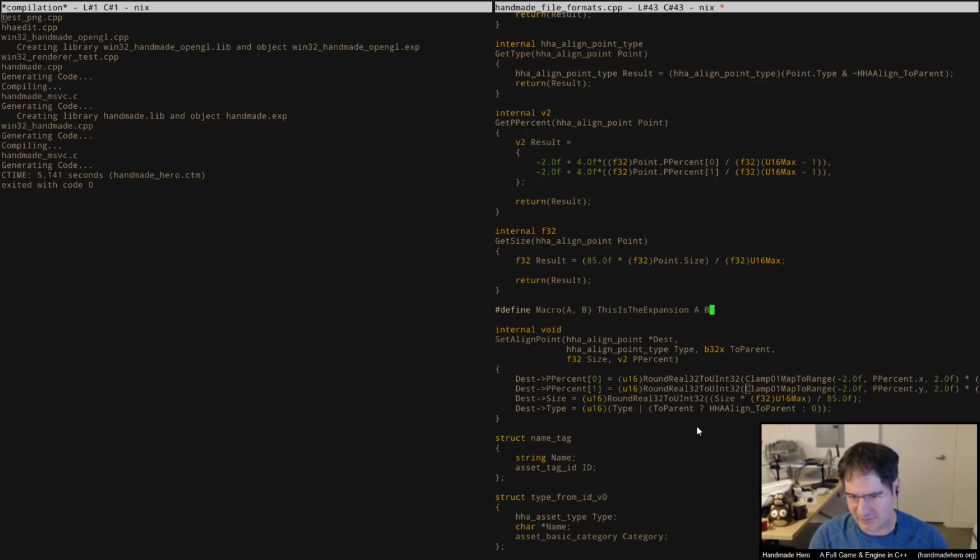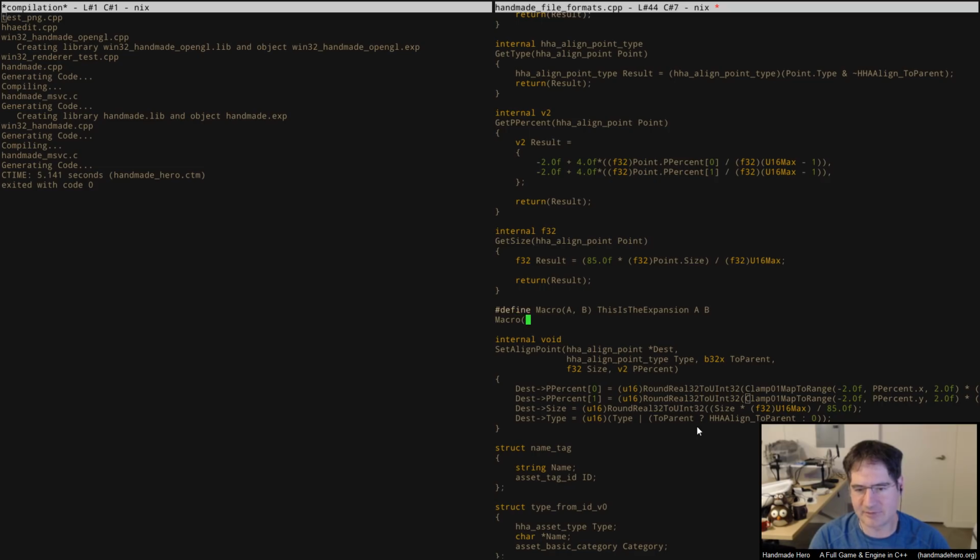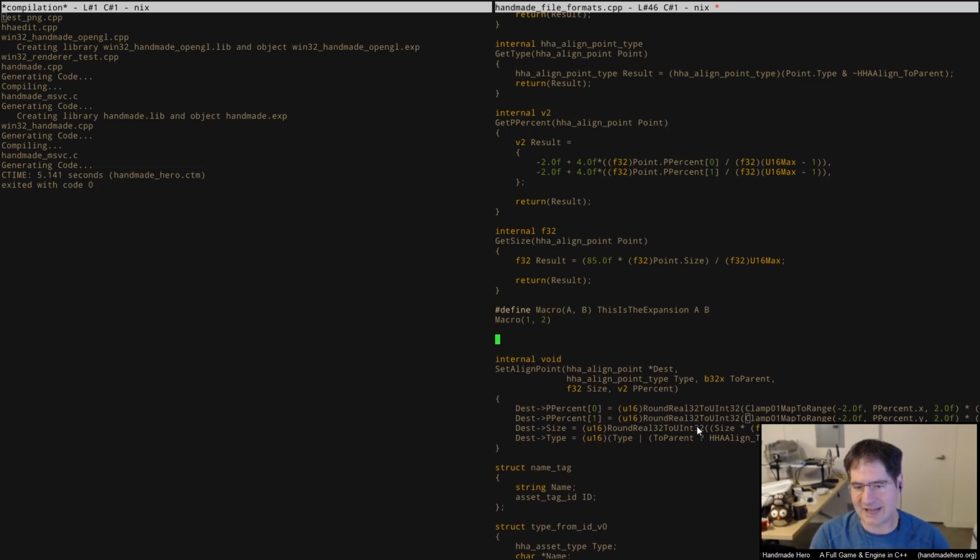So if I was to do this, and then I typed this, okay, what I would expect to see as the result in the resulting code is this, okay? Because as it expands this, it looks at the A and says, well, when it looks at this expansion, it goes, let me read the expansion. First token, is this the expansion? Does that match parameter? No. A, does that match parameter? Yes. What was the value of it? Okay, put it in place, right? Does this match parameter?